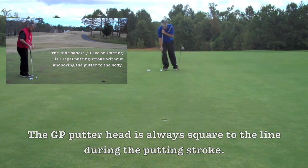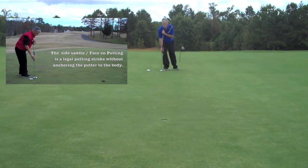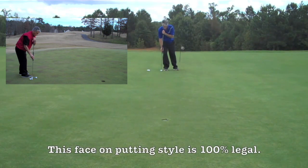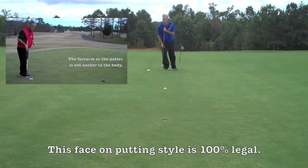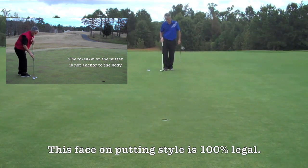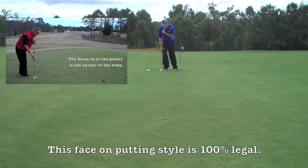Because once we select our line and we have a perfect pendulum motion, we know that when we're putting, the ball will go on that line. So after that I select my line, I forget the line. Now I concentrate only on the speed and the distance of that putt.